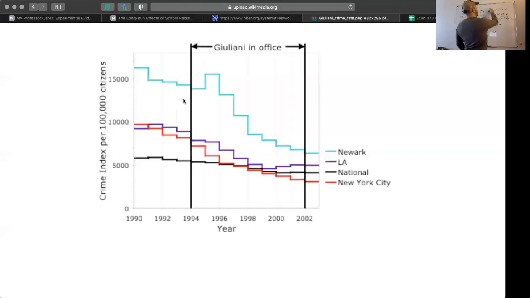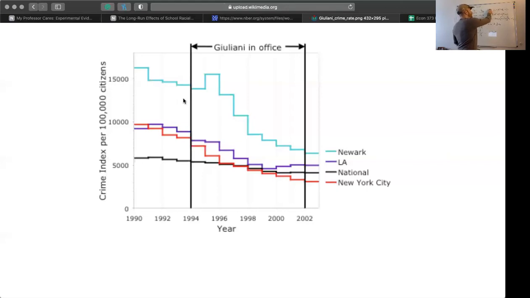And so I could quite simply change my model to be a log of y_t, because those are percent changes that match up with one another. Then perhaps this would be a better way to match the crime rate trends in my treated group to the crime rate trends in my counterfactual group.